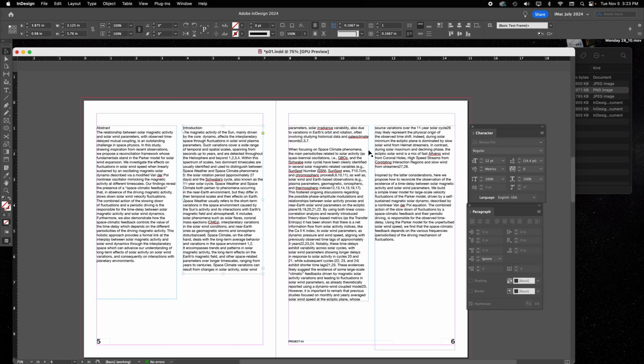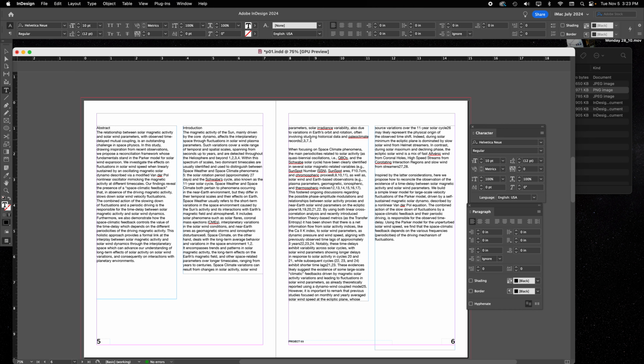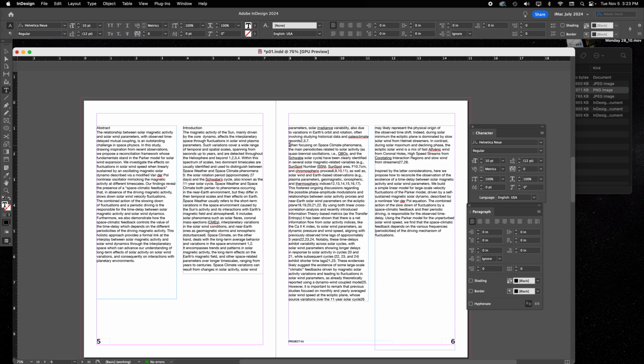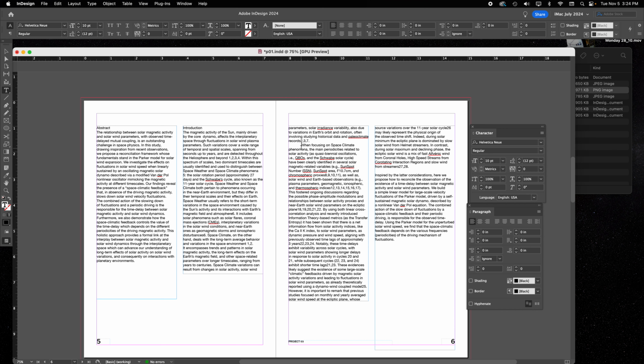Now, the rule is you want to make sure that the spacing between these two columns is greater than the spacing between your paragraphs. Now, you do not need to have a full return for a new paragraph. You can have this come up and then do a nice little tab to indicate a new paragraph. But you do need to give some indication that a new paragraph is happening.